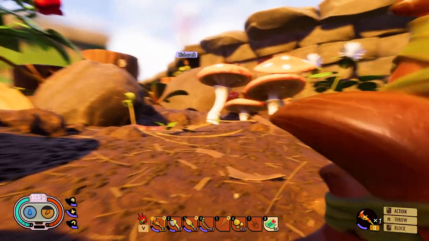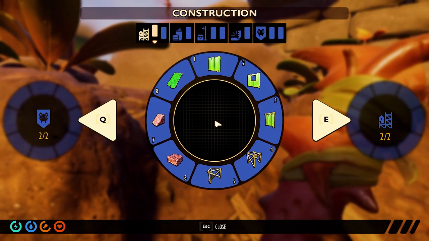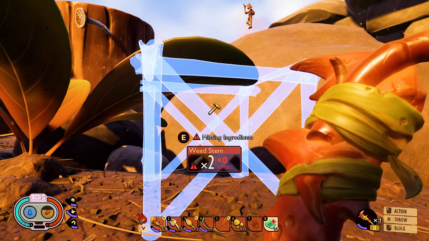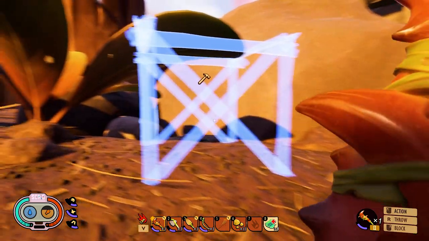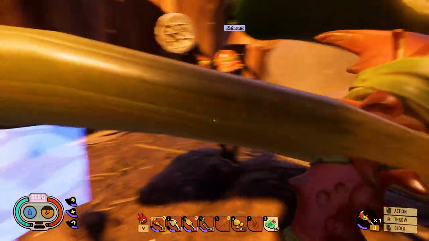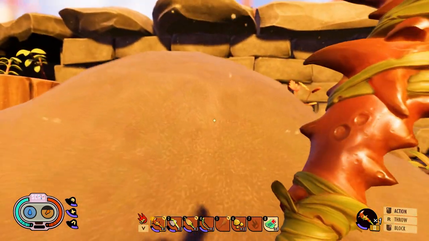Wait, do we have something we can build, like a ramp? Hit your B mode. You have scaffolding. You can build scaffolding. Just need some weed stems. I don't have weed stems. Grass wall? Can we? No, here's a grass. Oh, that's a grass root. Oh, man. I don't know if that'll work.